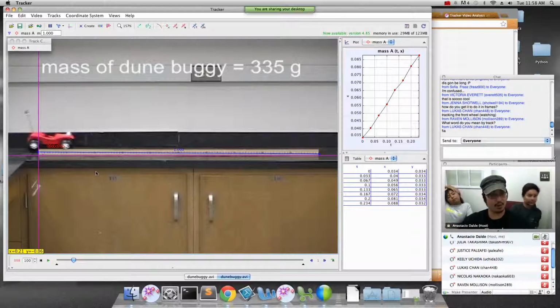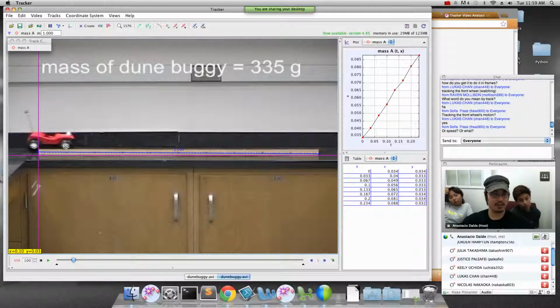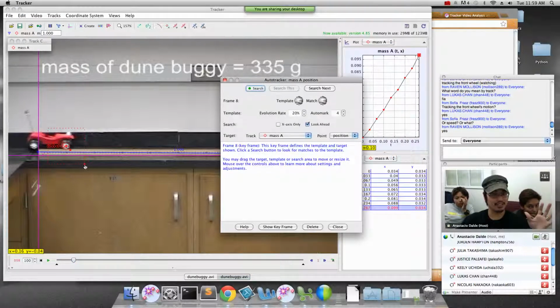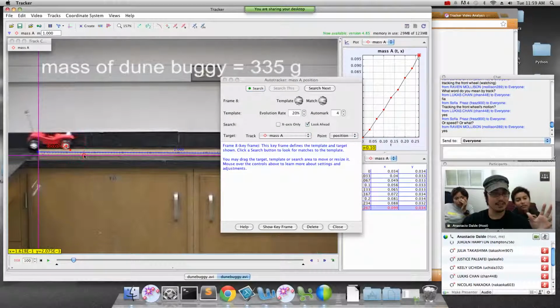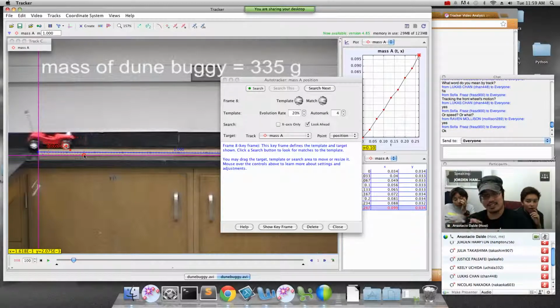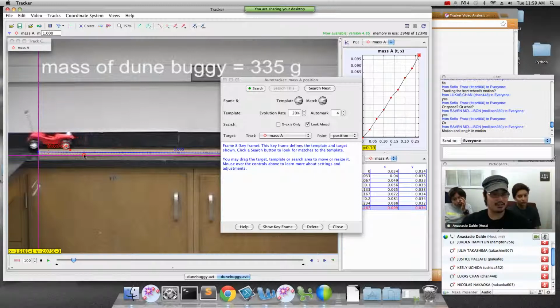If I press Control and Shift, Control Shift, instead of giving me a square, see that it gives me a square, if I hold down Control as well, it will give me this circle looking thing, and when I click it, I'll show you what it does. It will do an image search to track exactly where this thing is. You guys see what I mean? This is advanced tracker already.